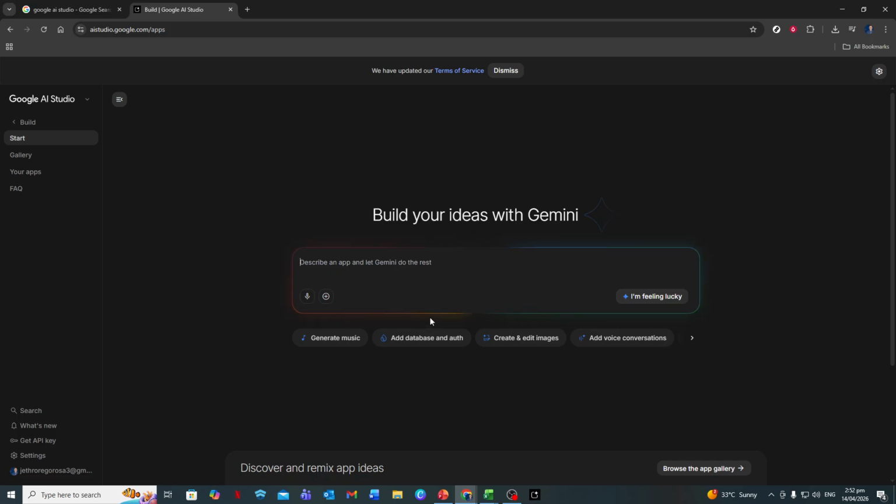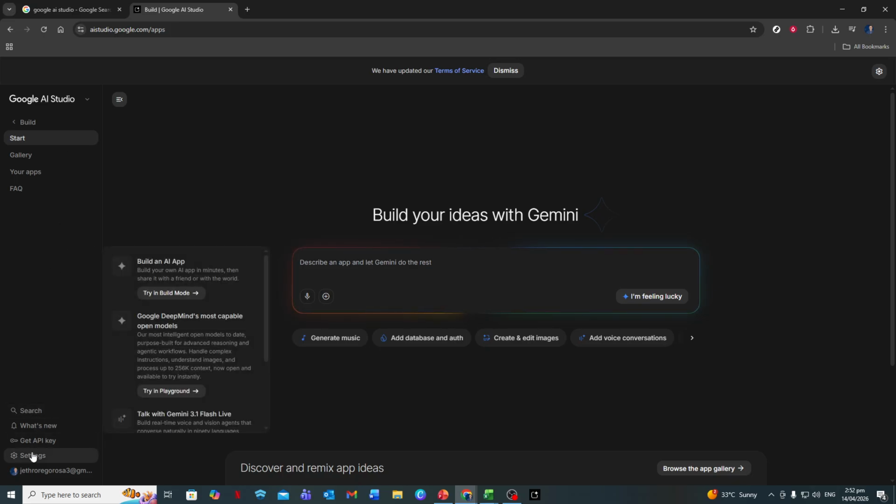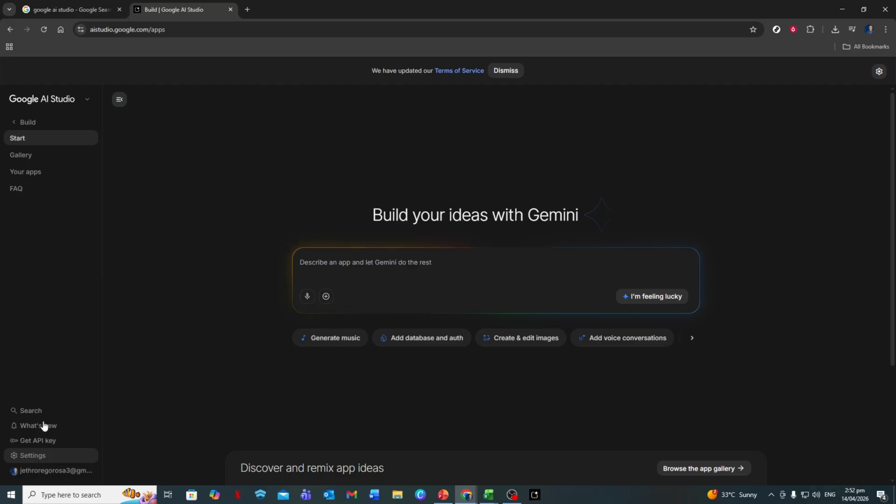Inside Gemini Live, you'll see a main chat or workspace area where the conversation will happen. On the side or at the top, you may see options to switch models, adjust settings, or manage your projects. Before you start interacting, take a second to familiarize yourself with the layout. Hover over icons to see tooltips, and note where you can clear the conversation or start a new one.